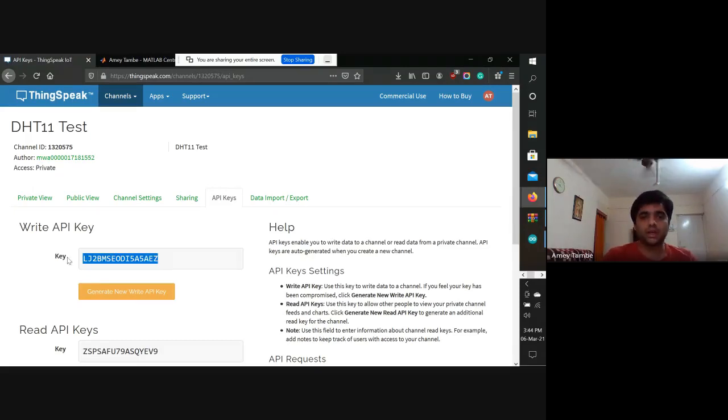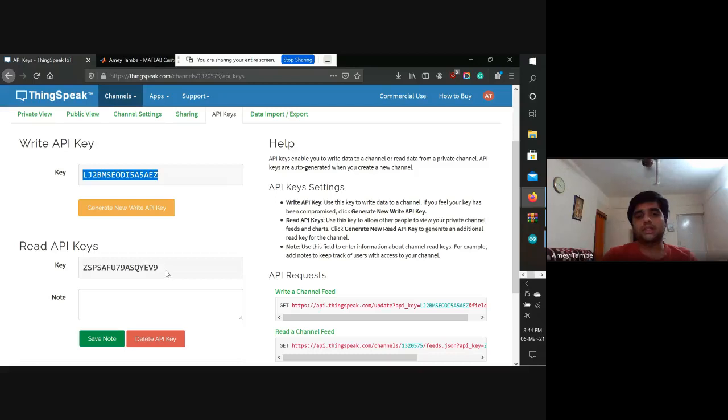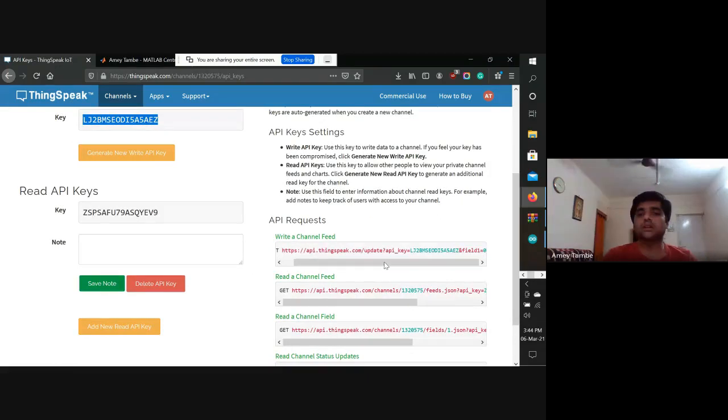So this is the API key which is generated right now, and even this is a read API key which is generating. So you can use these keys directly, or if you want, then you can use the get method feed channels. So this is most appropriate when we are using any data visualizer tool where we wanted to add some APIs, or we wanted to create an application which will work on a mobile phone, and there we wanted to see our things only. Then we can use these APIs. So if we are having our own custom built application, we don't want to log in into ThingSpeak. So we can use these APIs to get data.